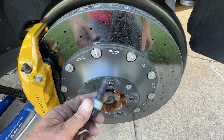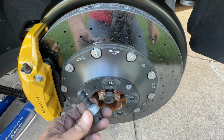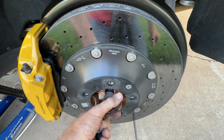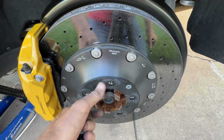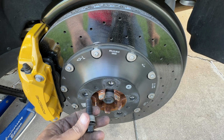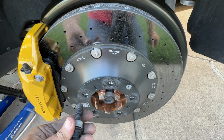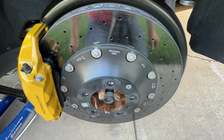And of course, Porsche likes to use bolts instead of studs. And these little ears help hold the wheel in place, and then you can clock it until the bolts line up. This actually does save weight because a stud and a nut weighs more than a bolt and a threaded hole. It's not a lot, but it's something.